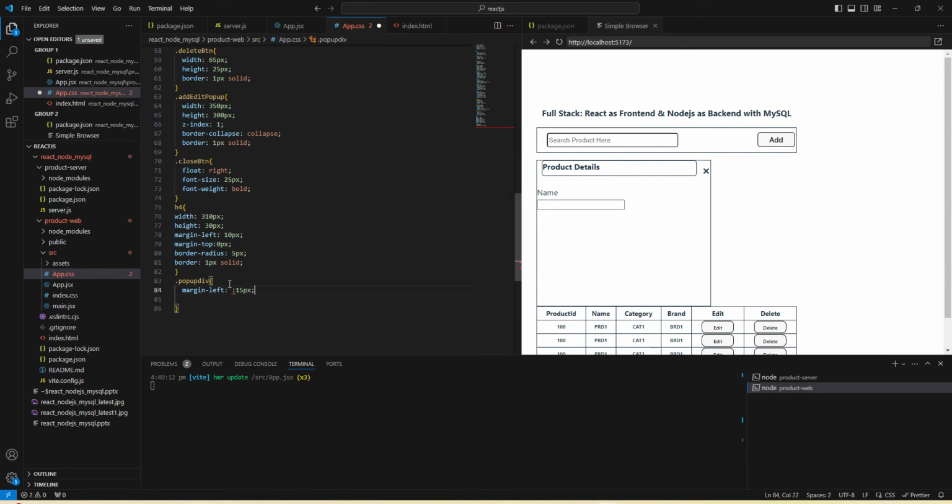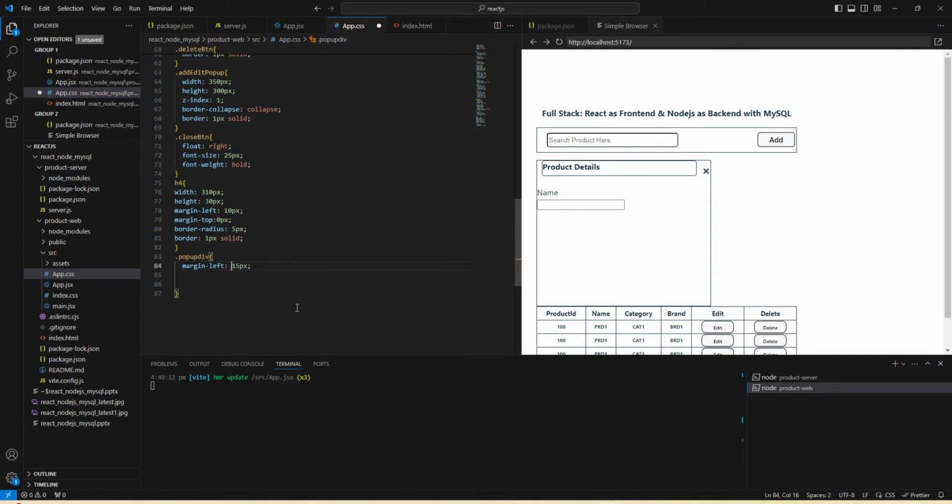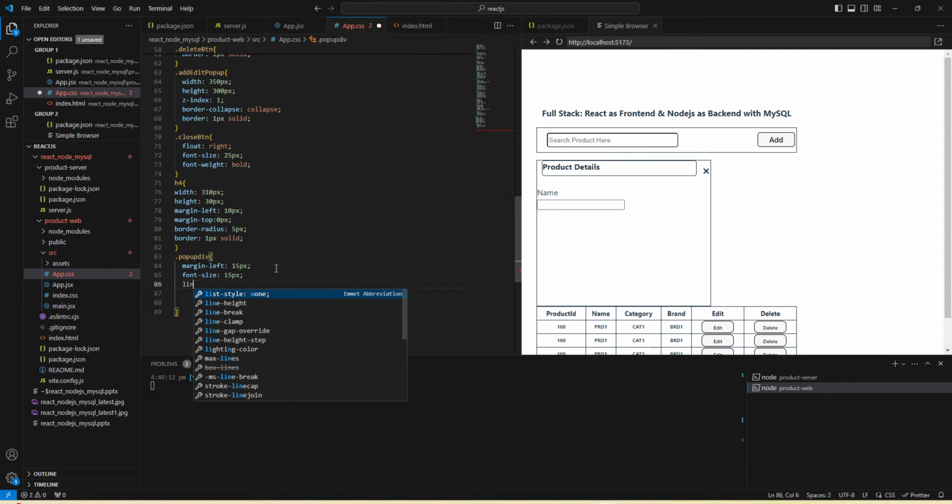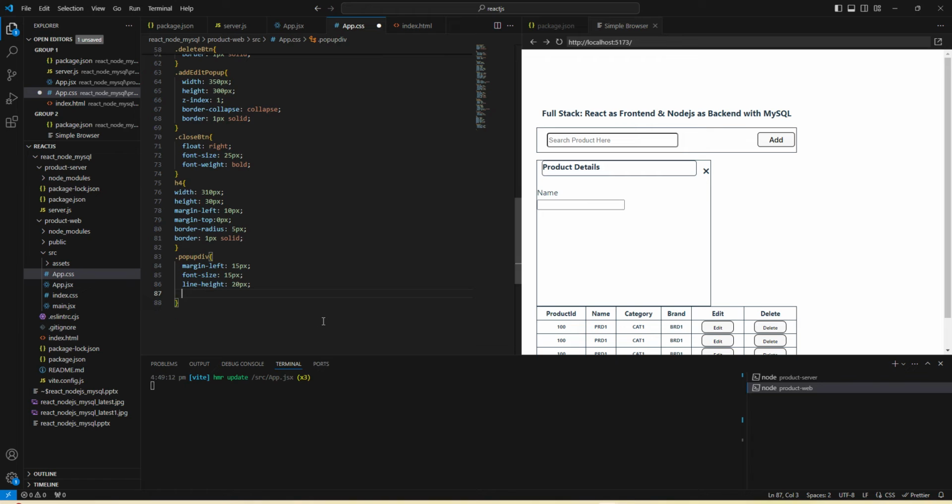Margin left as 15 pixel. Font size as 15 pixel. Line height as 20 pixel. Fine.